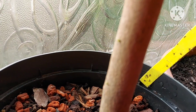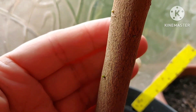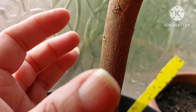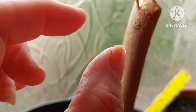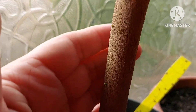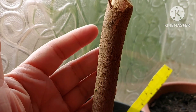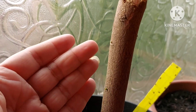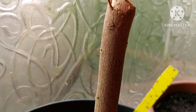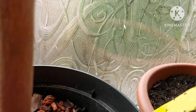Hopefully that little setback won't affect the rest of the growth. The little buds along here should hopefully start to push out, and when they produce a leaf I'll be able to tell whether it's a pomelo or not. The pomelo had very broad, almost round leaves and quite a broad petiole — a quite distinctive leaf. I don't know if this is the rootstock and whether this will be a different citrus to the one I had to cut away, so we'll just have to wait and be patient.